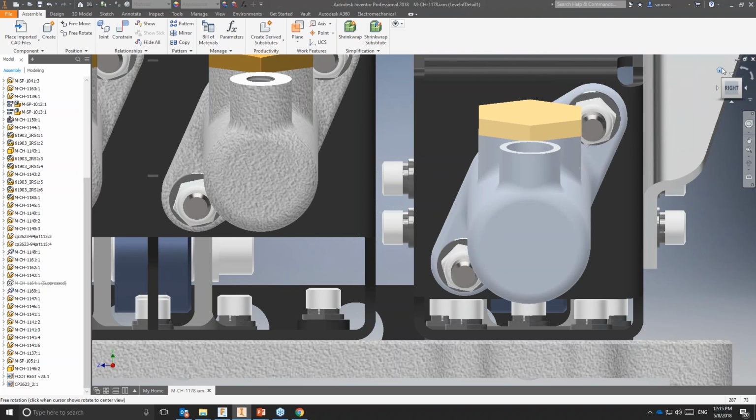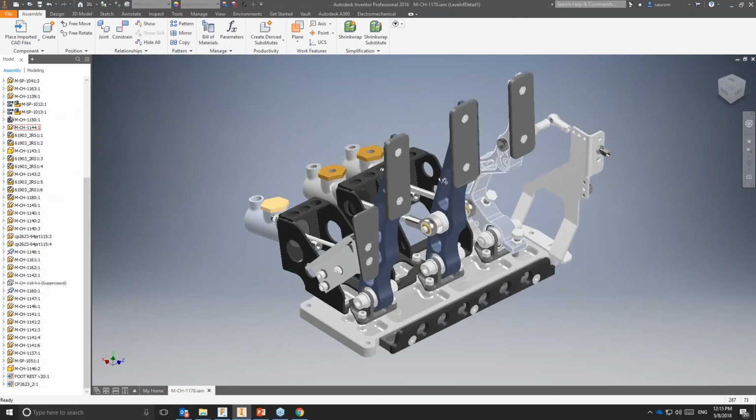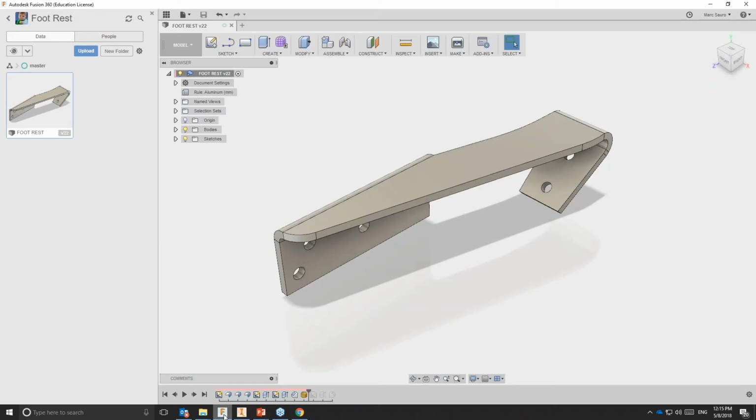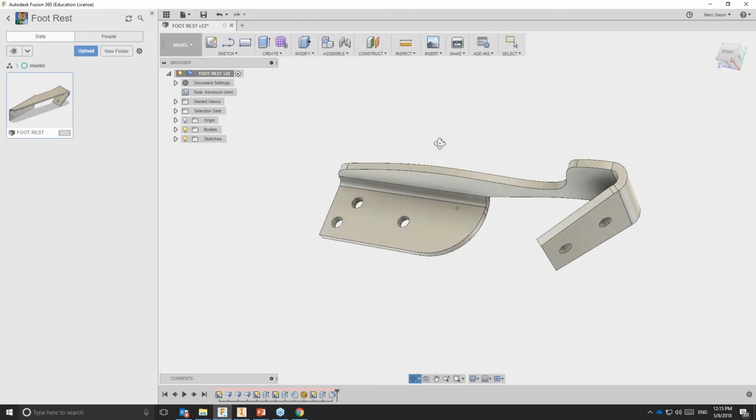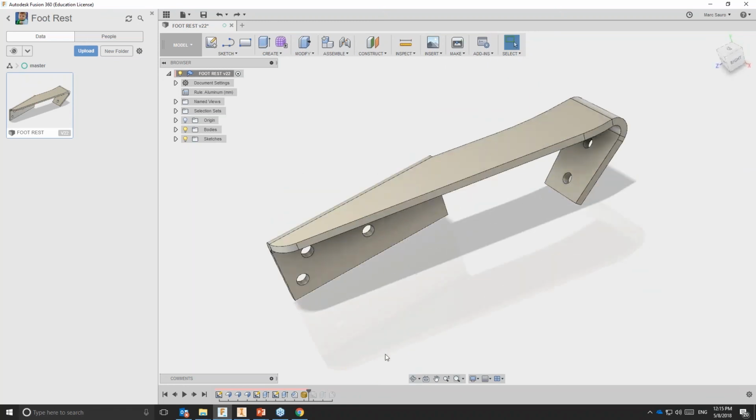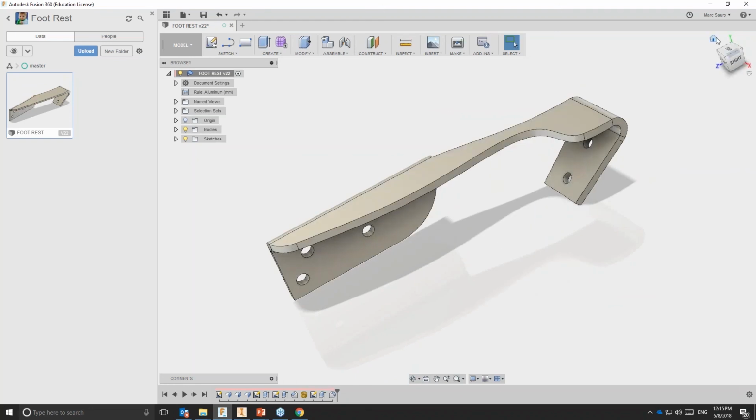So let me show you exactly the same thing, but using a Fusion model. So for Fusion, as you know, Fusion resides on your computer, but all the files are located on the cloud. So the update is as quick, but maybe there's some manual aspect to it, and I'm going to show it to you. So let's say someone is working on this and someone is doing some changes. So as you can see, my footrest has changed a little bit. It went from something like this to something like that. All right, so I'm going to save this.